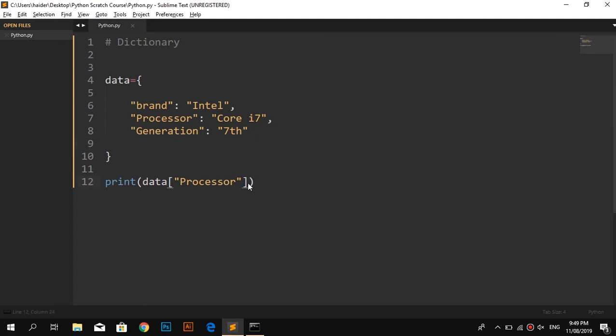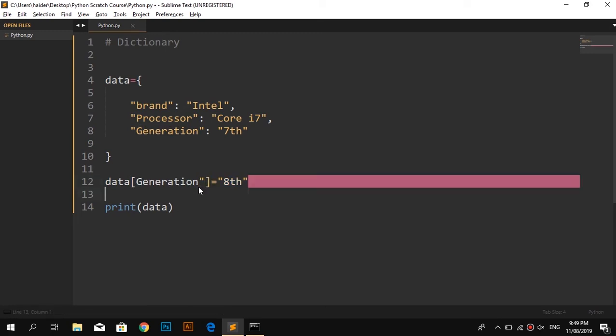Alright, let's suppose you want to change a value in it. Let's suppose in data I want to change the generation. The generation will be changed by adding 8. So I just add brackets, and in these brackets I type generation, with quotes.